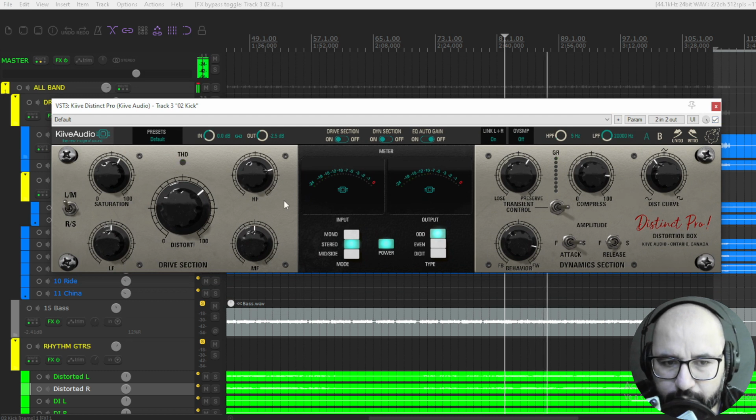More impact, more body. Okay, let's back this off a bit. I am using saturation here, as you can see, and compression, preserving some of the transients.